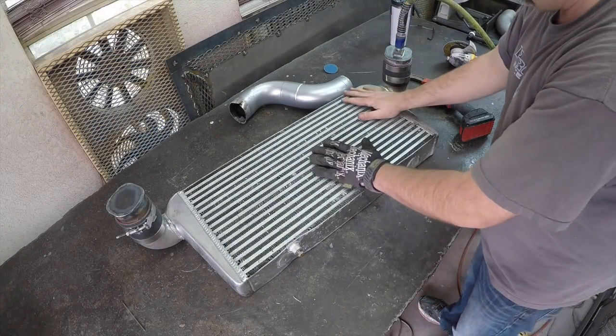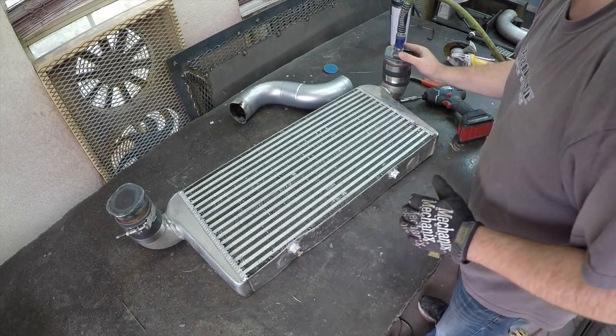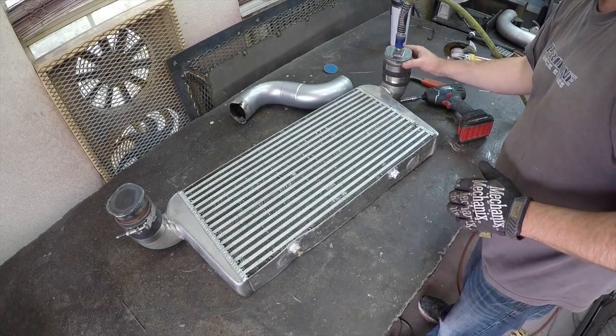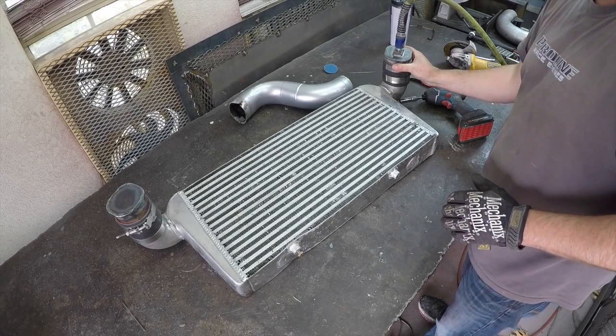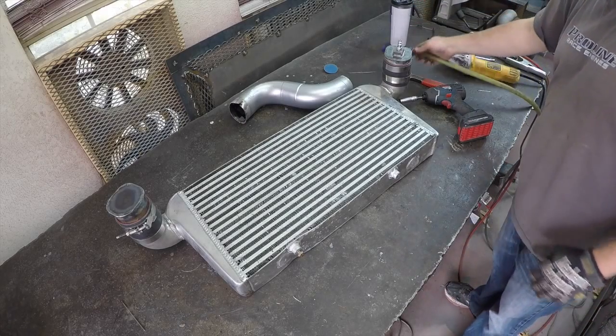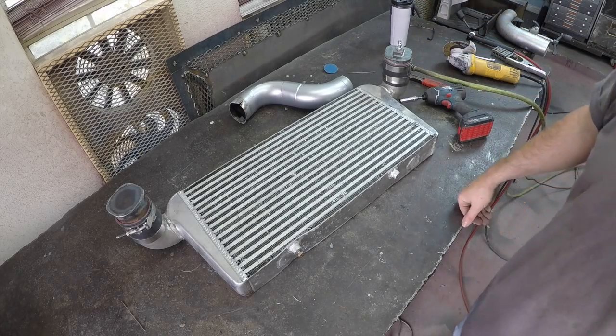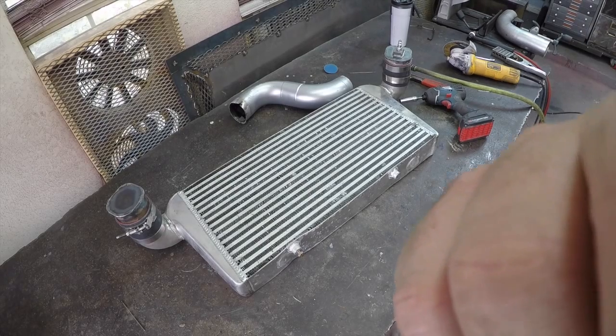But this, everywhere that's an important joint feels like it's good. The only place I'm hearing air come out is right around this top clamp here. You see if I put my hand on it, it kind of goes away. So we've got about 30 pounds of pressure in there, so I think we're good. So we're going to go ahead and start making the intercooler pipe and getting it made up, and we'll bring you along.